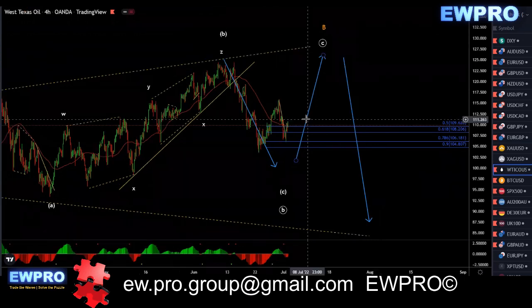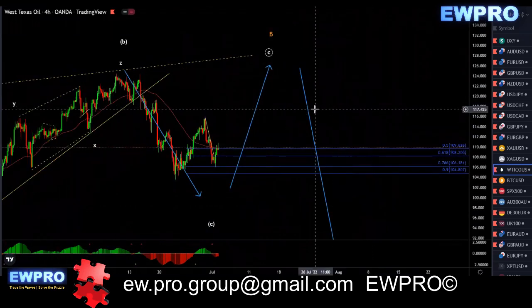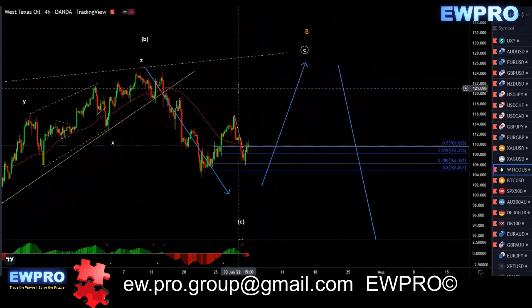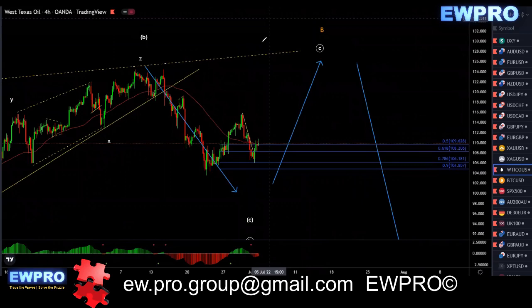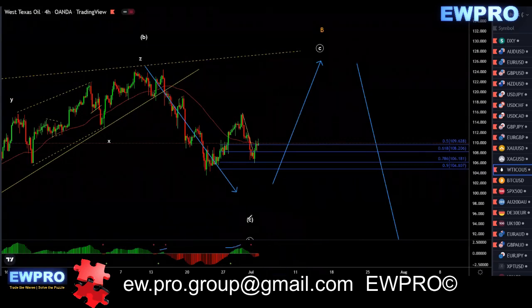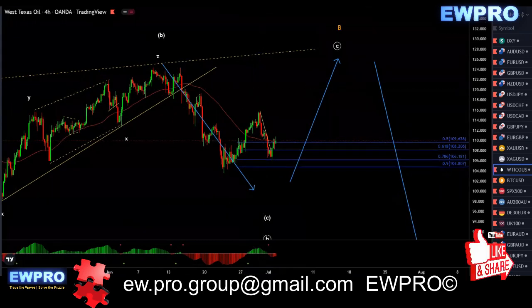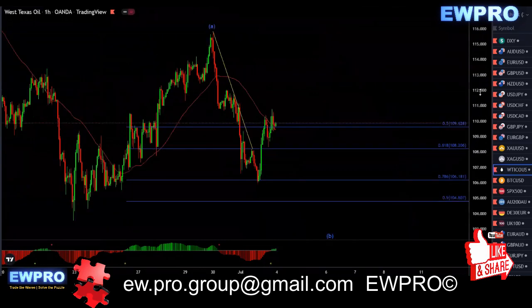Pretty hard to explain, but without doing my course, I can't give too much away. But you can see in here, we got a bear hidden here. So we can go and break that low before we get that one up. If I go down to the H1, you'll see what I'm looking at.